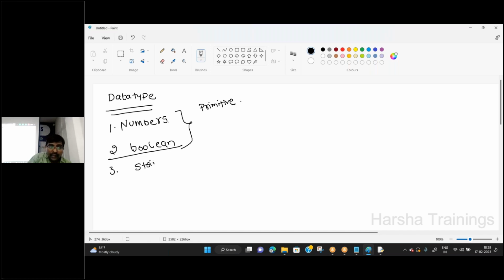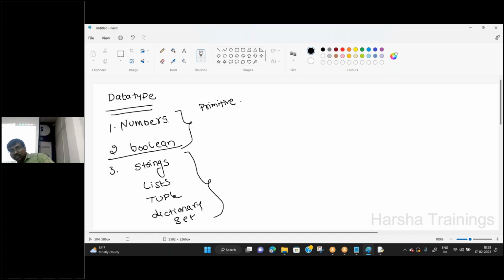Now, the other data types are strings, list, tuple, dictionary, and set. These are the advanced data types, also called collections, and somebody also calls them data structures. First we will discuss 1 and 2, and based on that, we will move to the remaining things.